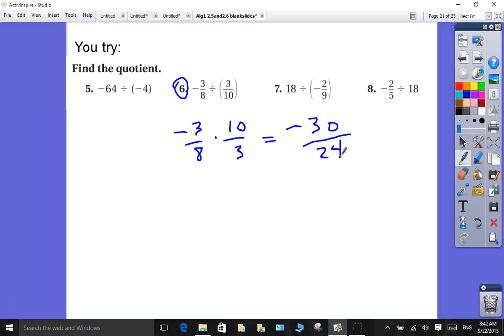What else could you do? Can you cancel out the 3? Absolutely. You can cancel out the 3's, that just gives you 1. You could actually, what's the common factor between 8 and 10? 2. You could say 2 goes into 8 4 times, and it goes into 10 5 times. So what's left? 1 times 5 over 4 times 1, and the sign is negative. So you could have done the same thing here. What would have been the common factor you divided out here? It would have been 6. You've still gotten 5/4, negative 5/4.